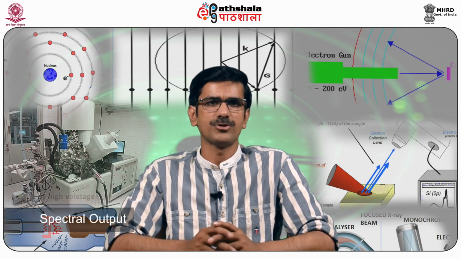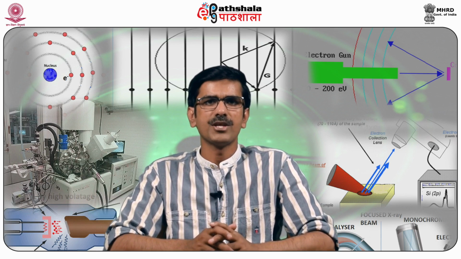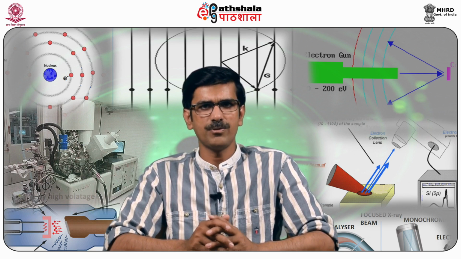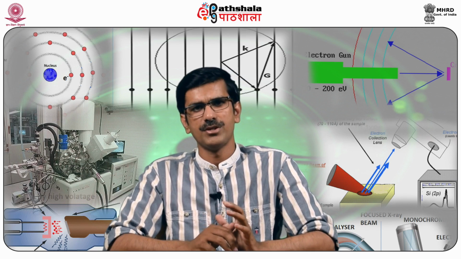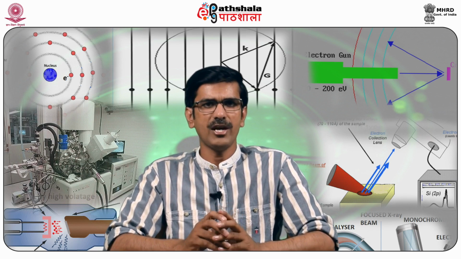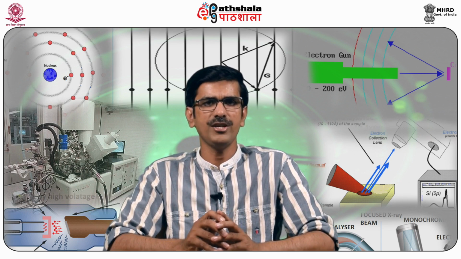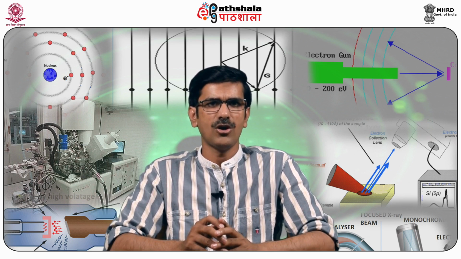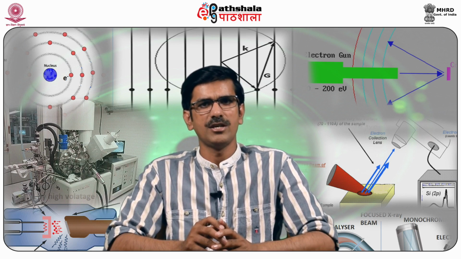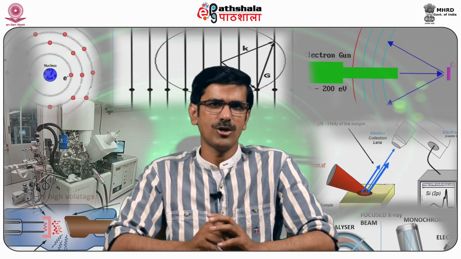Now, the spectral output. Briefly, the spectrum from an XPS experiment is a graph of emission intensity versus binding energy. This allows identification of elements on the surface, and it is based on the unique binding energy of each element. The peak areas on these spectra can also be used to obtain the concentration of the element on the surface as well. Detailed information on the interpretation of XPS spectra is planned for a subsequent module.